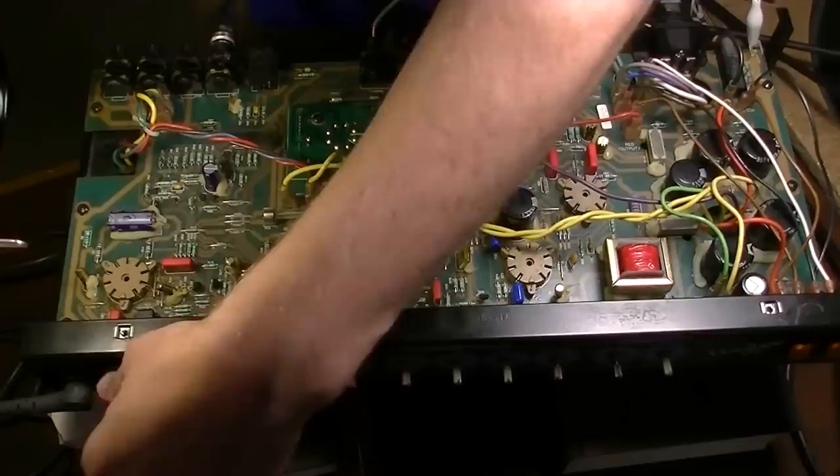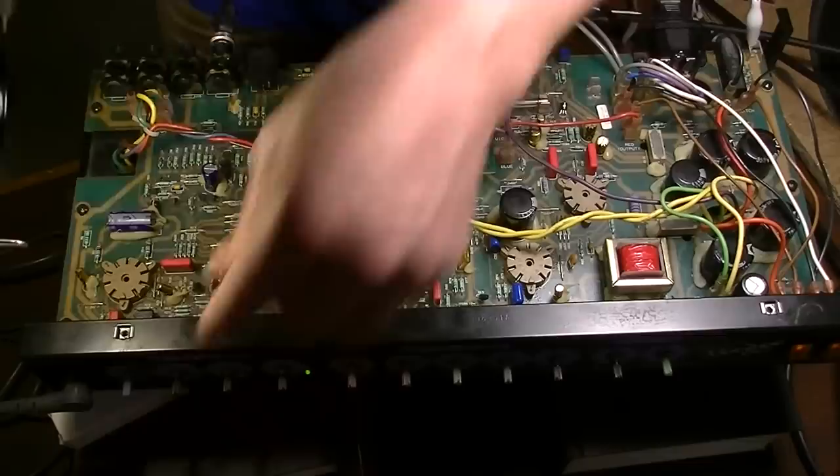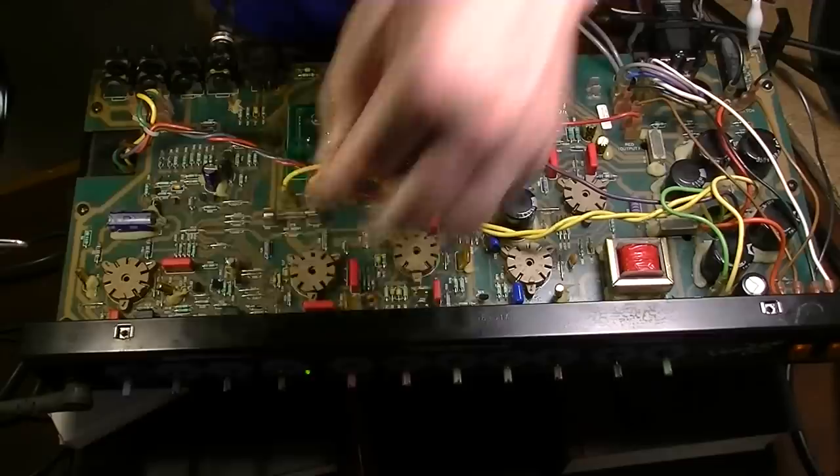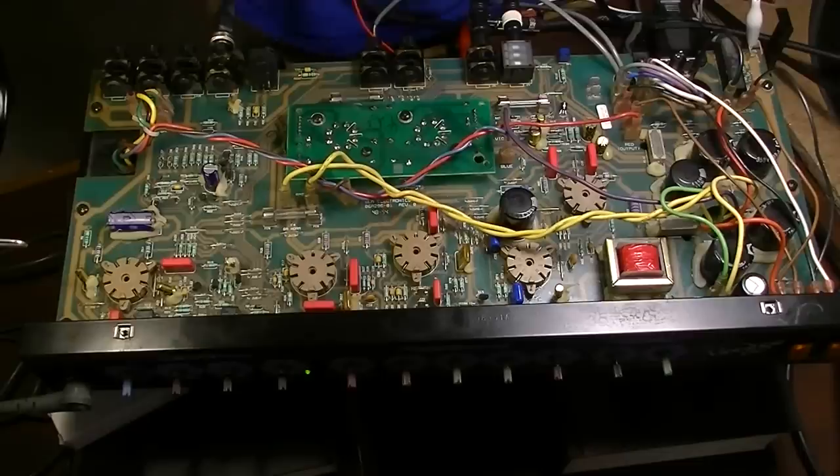Oh, that I see. I know why. Because I didn't have the volume up at all. Okay, so let me turn the volume up. Hang on. Okay, so you're going to be hearing some volume right now that's just coming out the output, because I'm not using a dummy load on this, so I'm using an actual speaker. Now, if I wanted to do this really a better way, I would grab my dummy load over there and hook that up, but I'm too lazy at the moment. I'm just going to turn it up slightly.